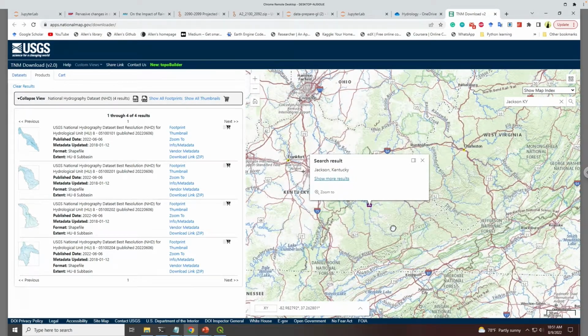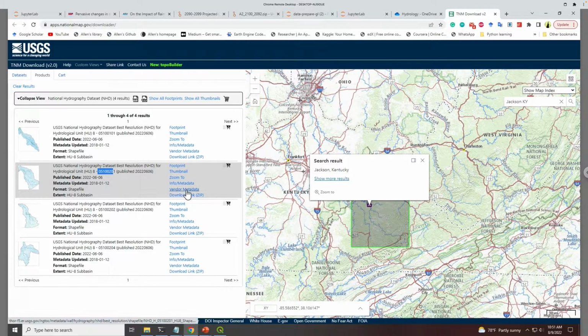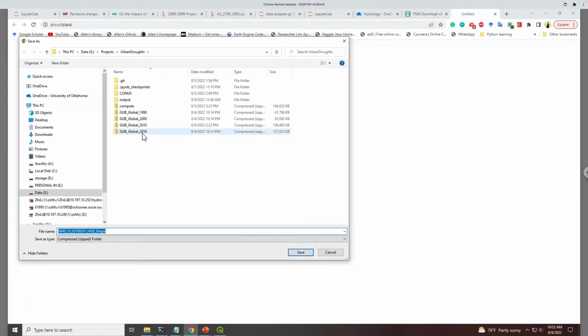If you zoom out, you can see there are some overlapping basins, but in this case, we're going to just use this one, 05100201, since it covers Jackson County as well as some downstream sites. Then we just download the link as a zip file into a folder.